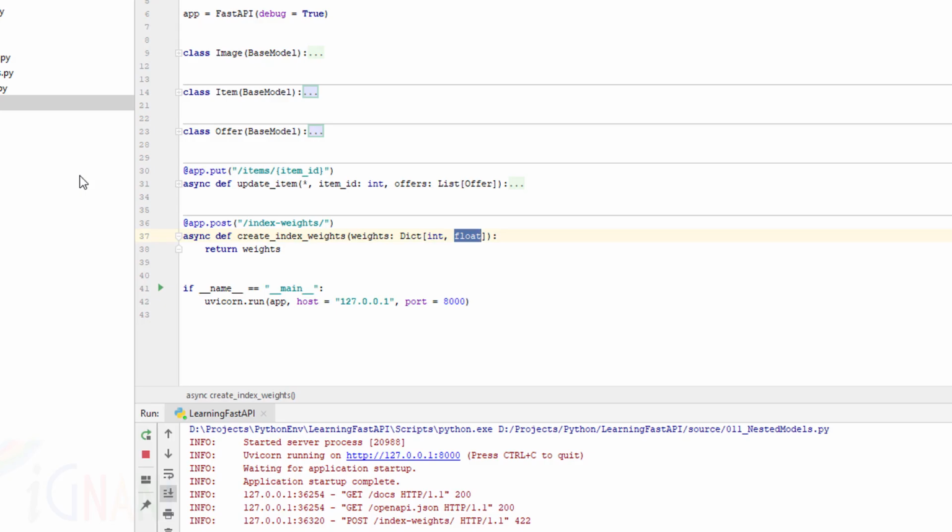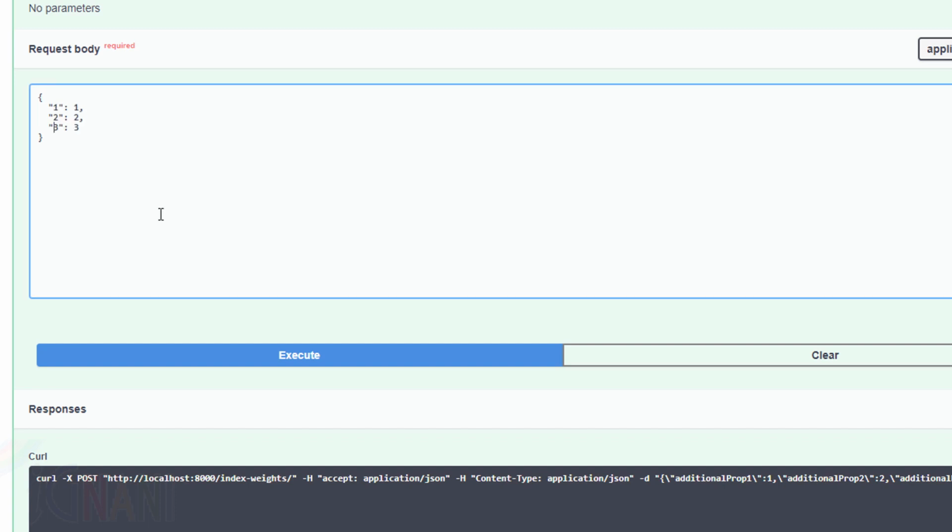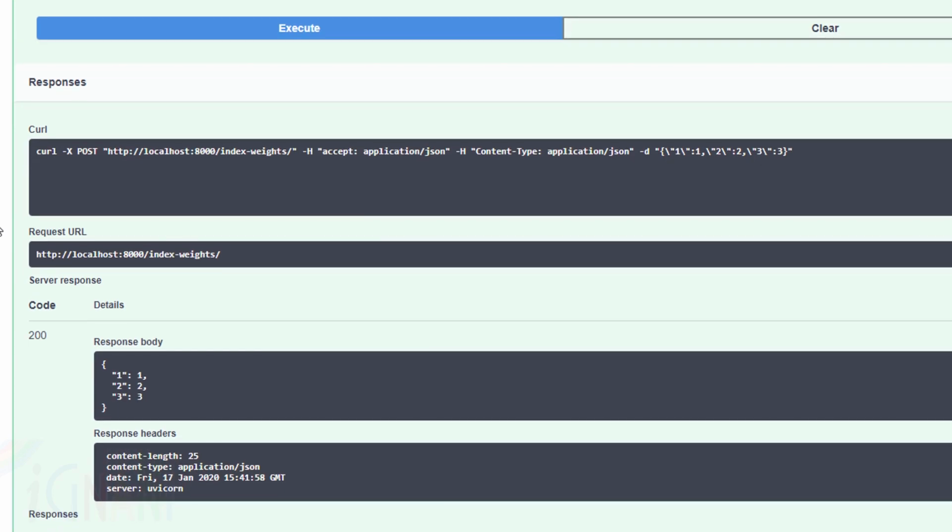The reason, if you notice here, we wanted the key to be of type integer and not string. Usually with normal dicts, the key will be of type string, and then we can have any type of value, but here we can define the type for both key and the values. So now I'll go ahead and change this. Also notice that since it's a key, we should always pass it within the quotes, and FastAPI knows how to handle this. Now if I execute this, you can see that it has gone through and it has taken this.